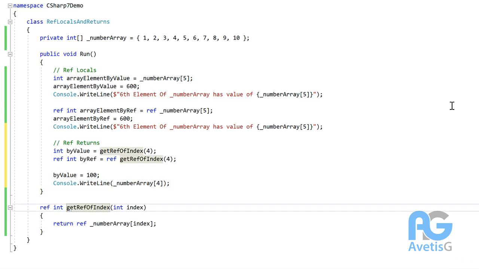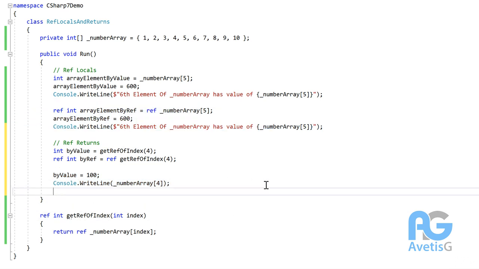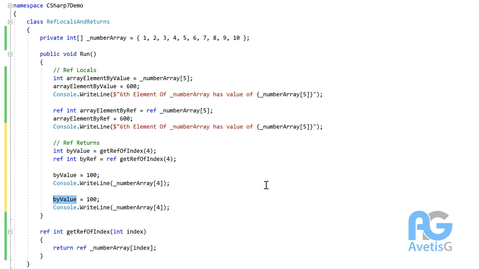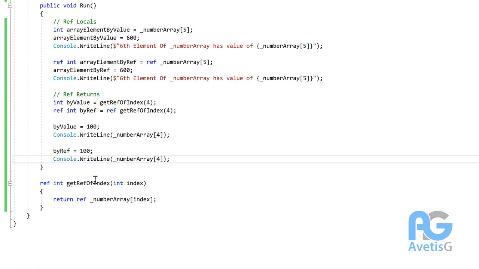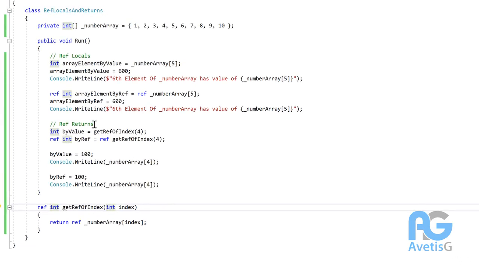And the next couple of lines are going to be pretty similar. I'm pretty sure you have guessed what it's going to be. So it's going to say byRef and going to print the same element. Now, let's think about this. We are using this method that's returning a reference to the element. What is going to happen here?